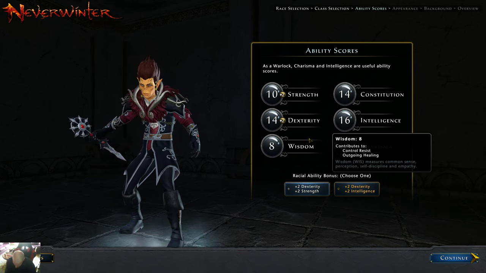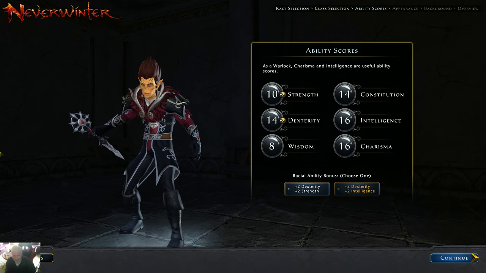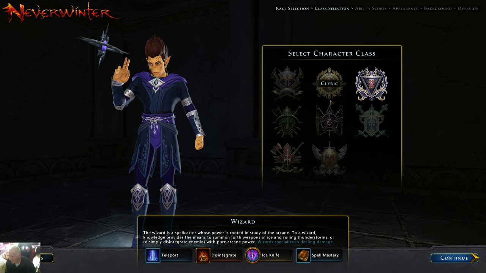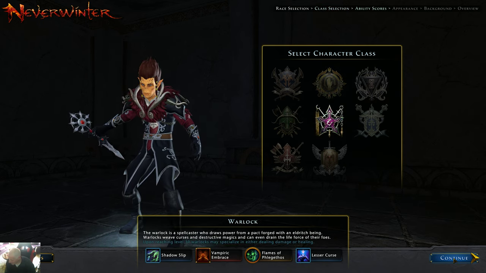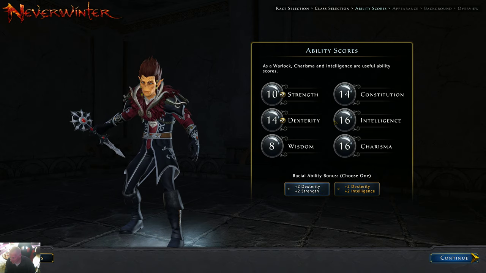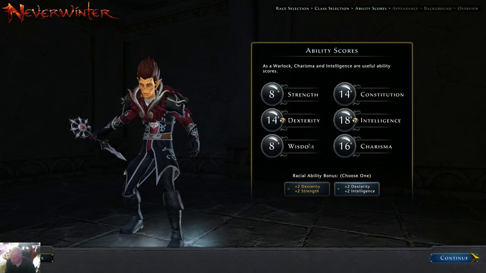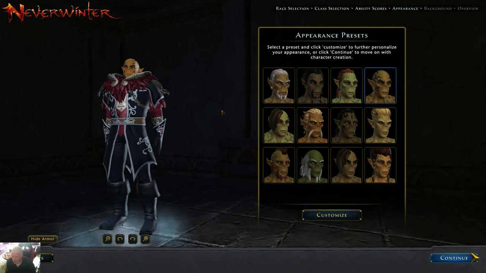Wait a second. I made the wrong one. Previous. Was it the wizard? No. It's the warlock. No, it's the warlock. For sure. I could also do it in dex and int. He needs only 8 strength, but that's not a problem because he needs more of this than from that. Continue. Oh, I'm gonna close the window because I'm getting nuts of this. I'm feeling balloons. I think there's a party going on, but we're not gonna be disturbed anymore.